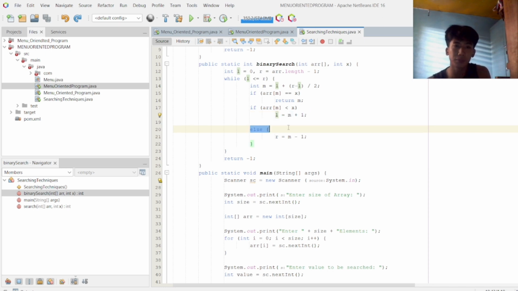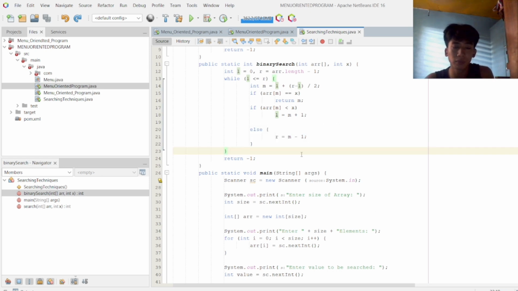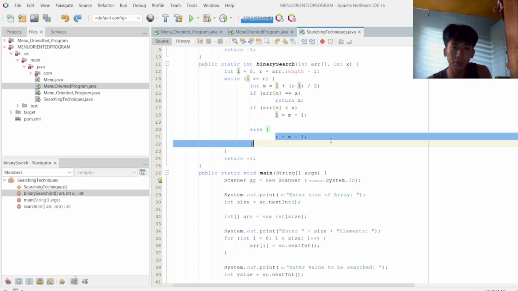Else, r equals m minus 1. So if the middle item of the array r is greater than x or target value, the block of code r equals m minus 1 will be executed, which will go to the right or upper part of the array.